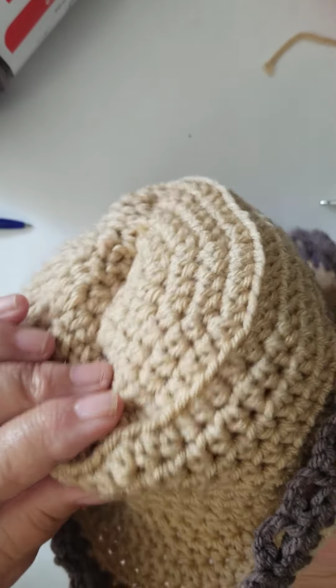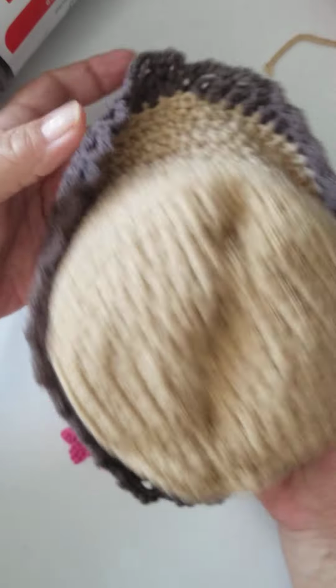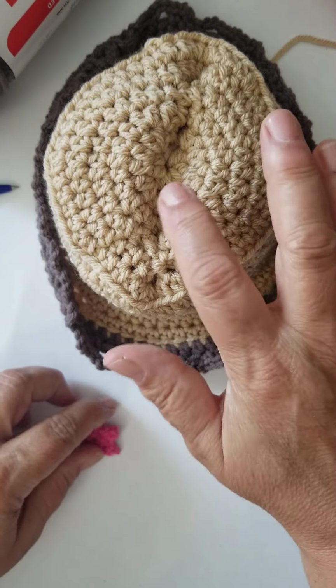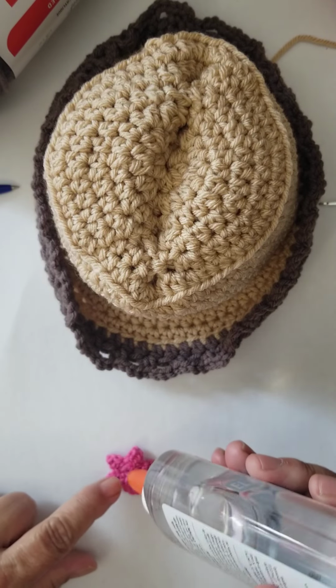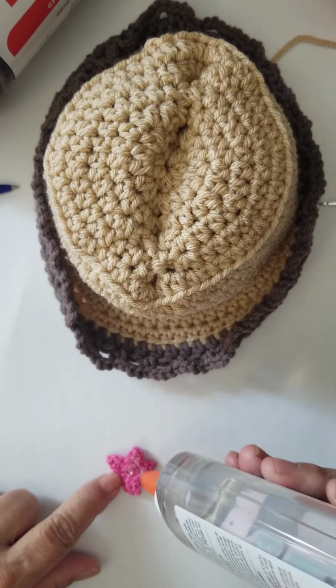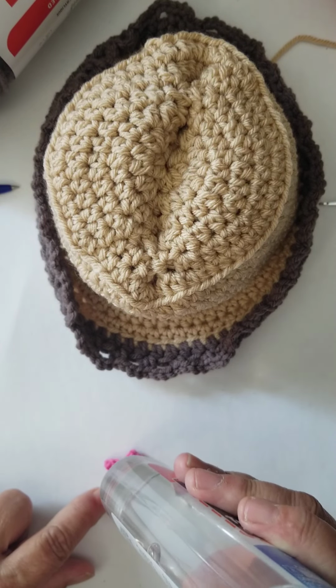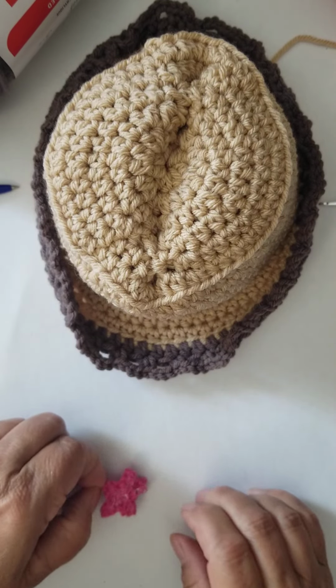And make sure that the front that you're putting it on is not the part that shows all your ends and your rows where you joined. So make sure it is in the front. I'm so mad that I did that in the front. I'll take that out later and do that on the proper side. It was just for sake of the video, though. So I'm going to try it with this glue. If it doesn't work, I'll be making a new hat over for this order.